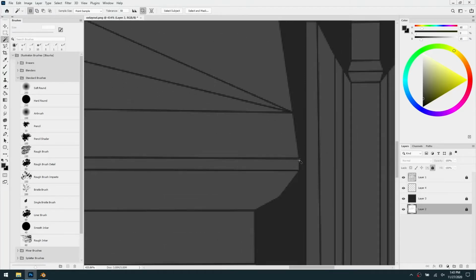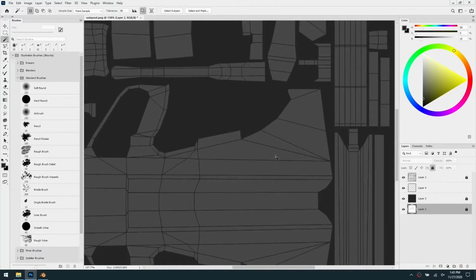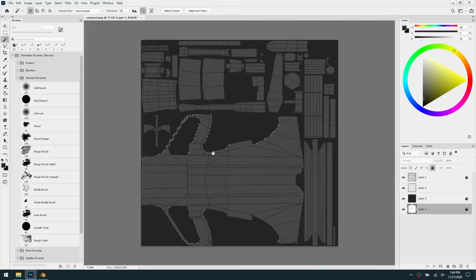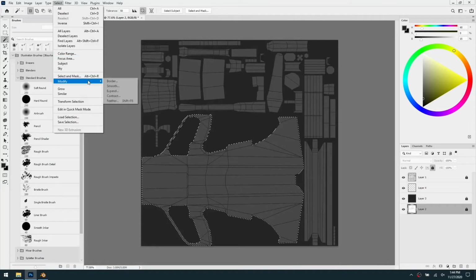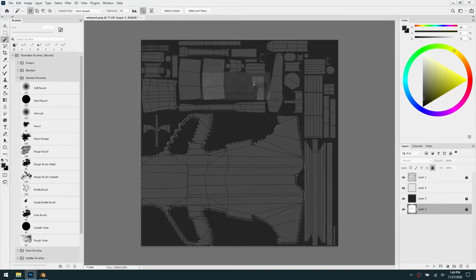Now, because I created the padding in the UV layout to be only like 2 pixels, I found that Photoshop doesn't have a huge problem with having seams. It seems to select a little bit outside of the selection, compared to older versions of Photoshop. So I don't have a problem with seams too much. You can see here it just jumps out by like a pixel almost. And so I don't worry about doing what I would normally have to do, which is go to select, modify, and expand. You can expand your selections if you want to make a little bit more padding on the side there. That's what I used to have to do all the time. I didn't seem to have to do it with this project.